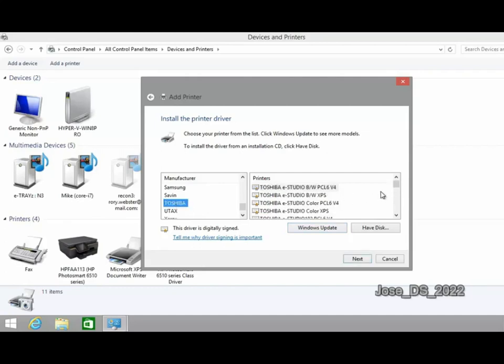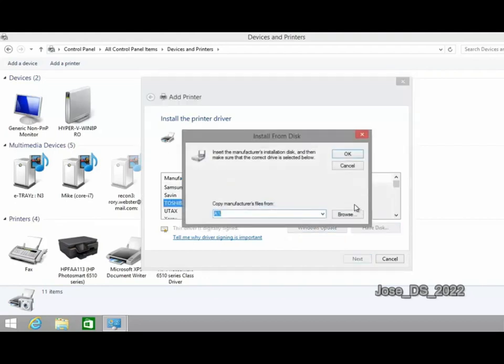Let's say we have a Toshiba printer here. We can search, we can select the printer, we can search Windows Update to see if a driver is available, or you can click the Have Disk button and specify. Oh, look, it's looking for a floppy disk drive. This is a blast from the past as well, looking for legacy hardware.